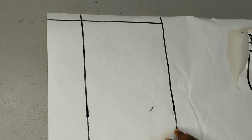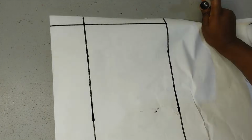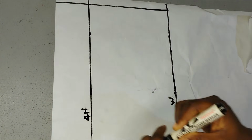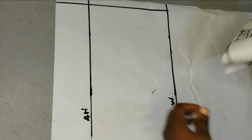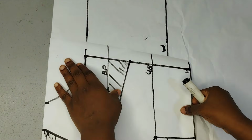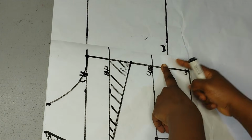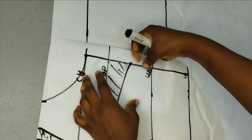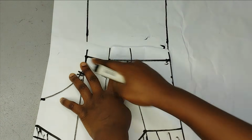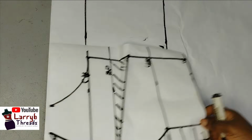So for the back, this is my pattern. You can see there is no under bust, there is no bust at the back. So I just have my armhole line and my waistline. Remember, we took a bust dart in front, which we're going to be closing. So you can see that the length of my front is longer than what I have on my back. You can see it's 2 inches longer, which by the time I close this 2 inches bust dart is going to be exactly the same. You can see the armhole line and the waistline is going to be exactly the same, so please don't get confused.